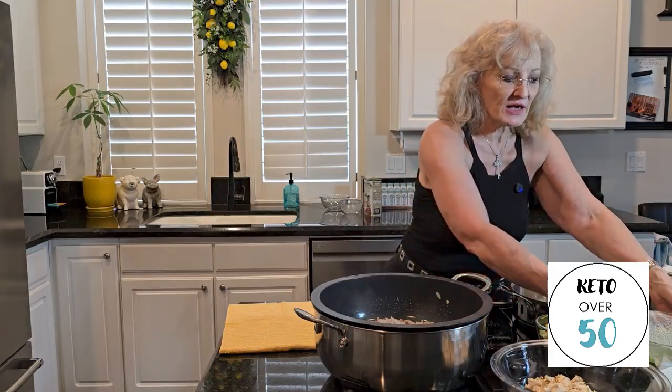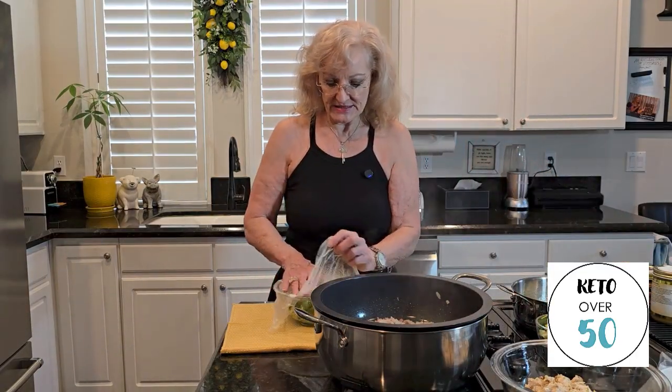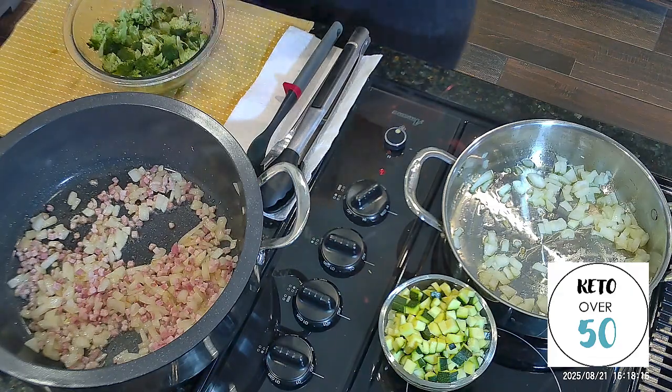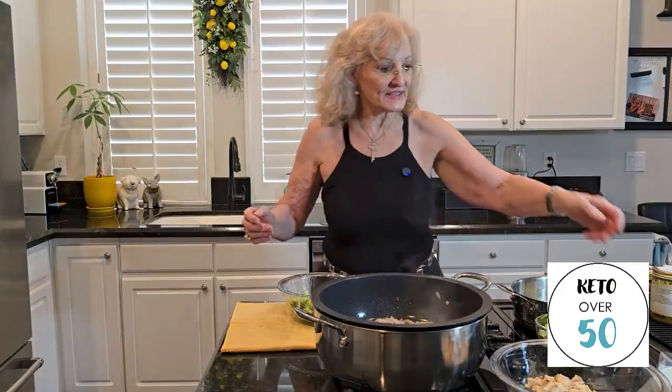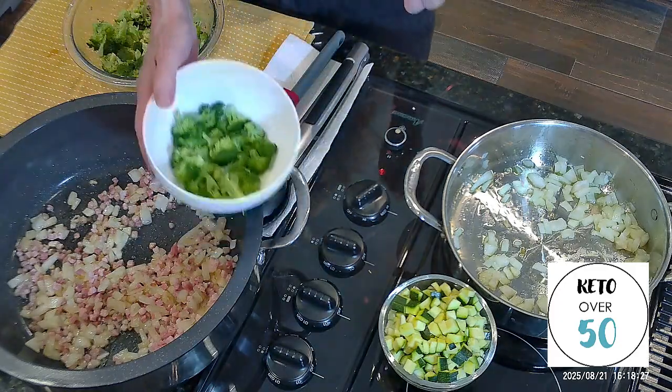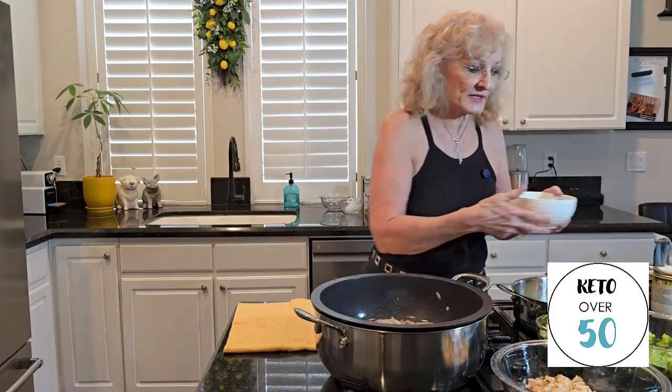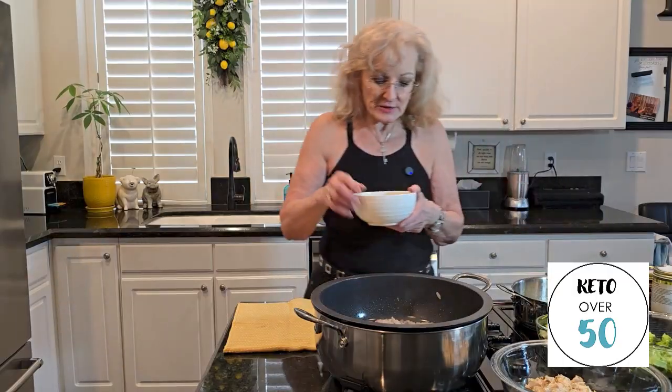I pre-cooked the broccoli. You can see it's sweating a little bit. Oh my goodness. And one of the things that I did that's very special is I separated it. I had some really perfect looking florets. Let's see, there we go. Some really perfect looking florets. I cooked them evenly in separate bowls, but I'm going to puree these. I didn't drain them because we can use the chicken stock I cooked them in. And then these will be for a garnish, which will be really nice. They were just perfect little trees. Look at that. So cute.